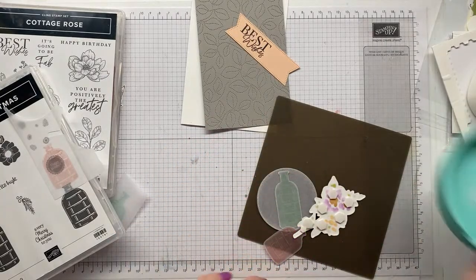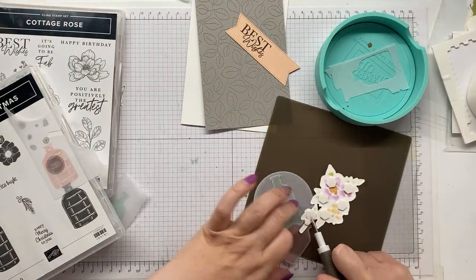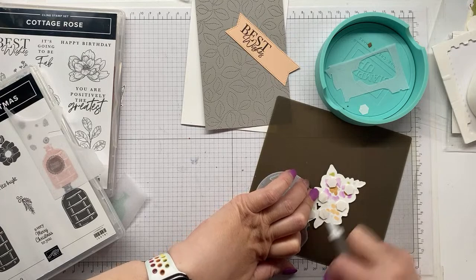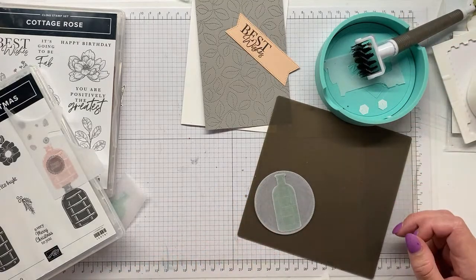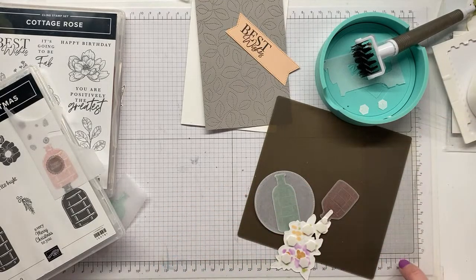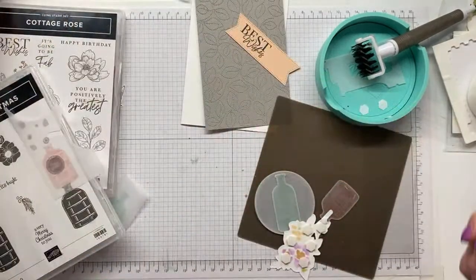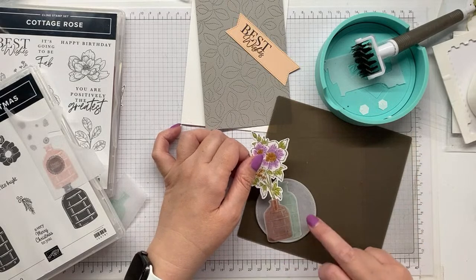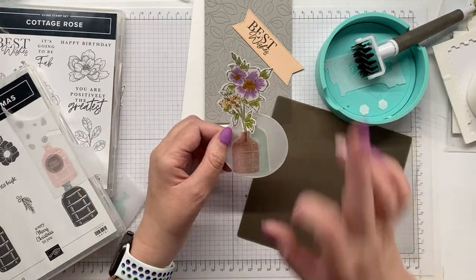So what I want to do, bring my rubbish bin over, grab my tool. Don't want to take all of them off, but what I kind of want to do is adhere the bits to here. Actually, because we're using vellum, I'm trying to use as little glue as possible, but I will just need a little strip at the bottom using my Stampin' Seal. Okay, now time to place this little baby on. Okay, so now we have this as one piece.